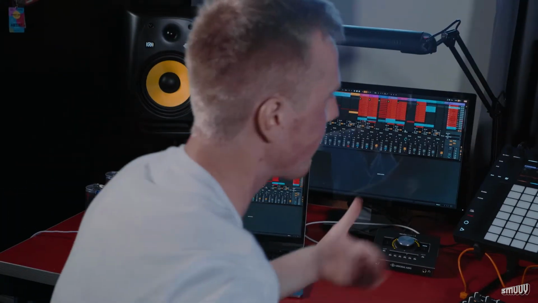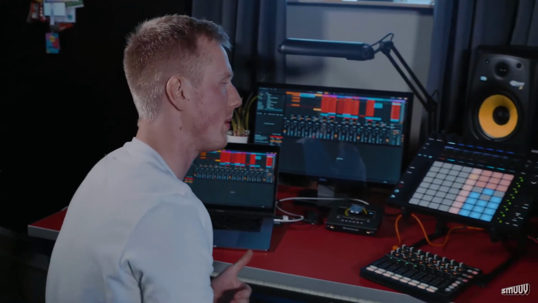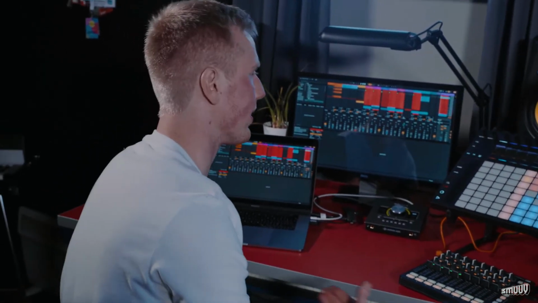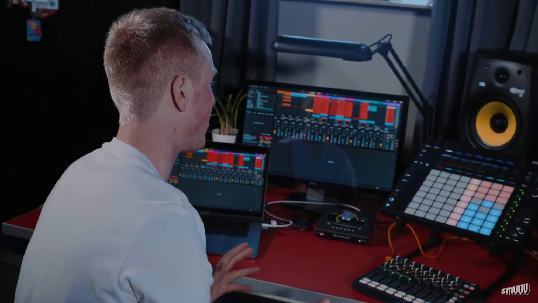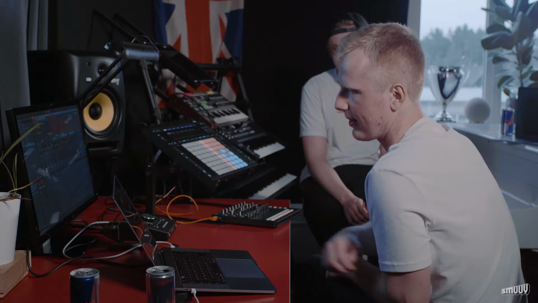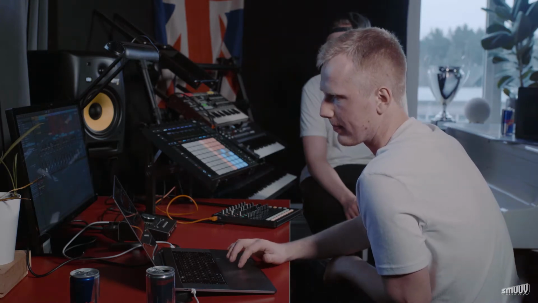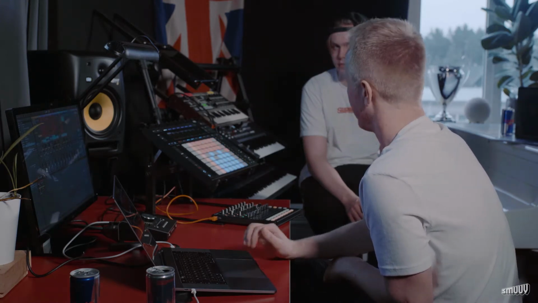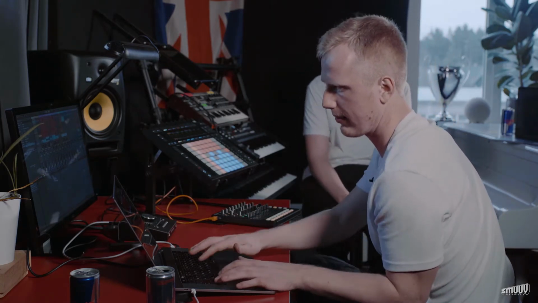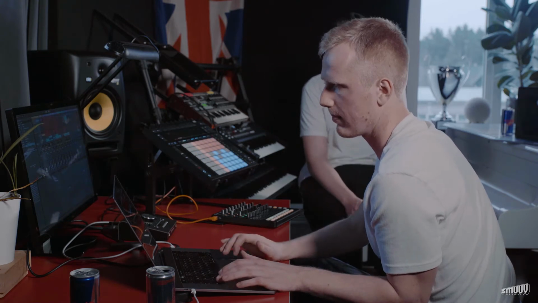I use Push. Well, I've been using it more for the live setting at the moment, but the more I practice with it, the more I feel like I need to use it more. The first thing I really liked with Push was the drumming, and that was the initial reason why I actually bought it.